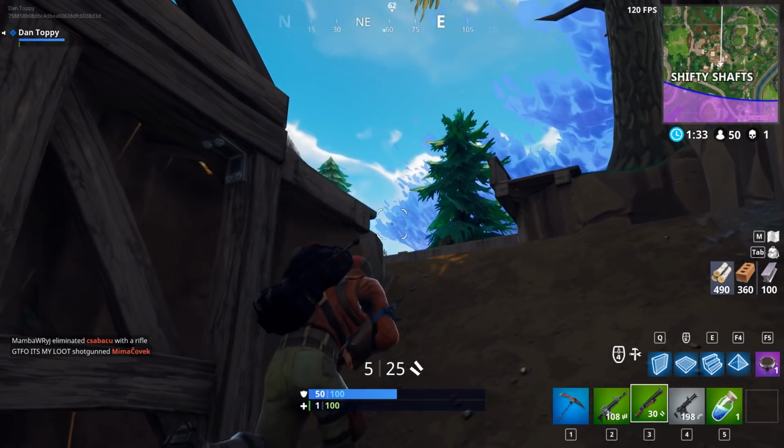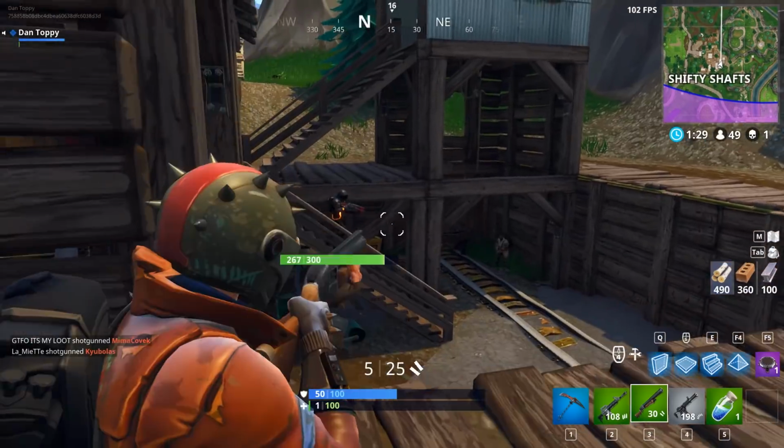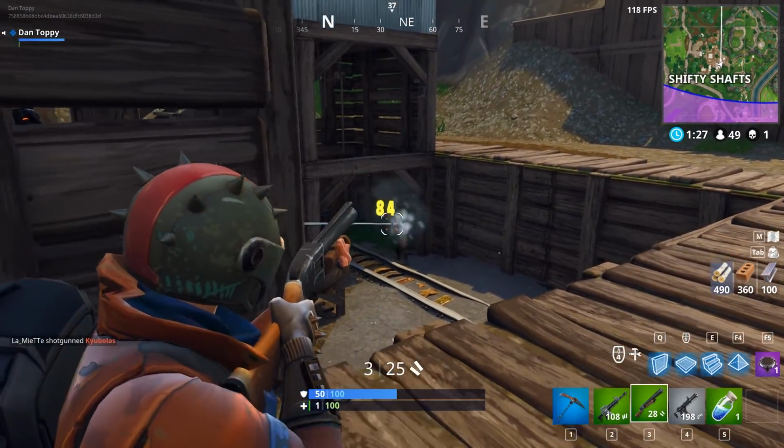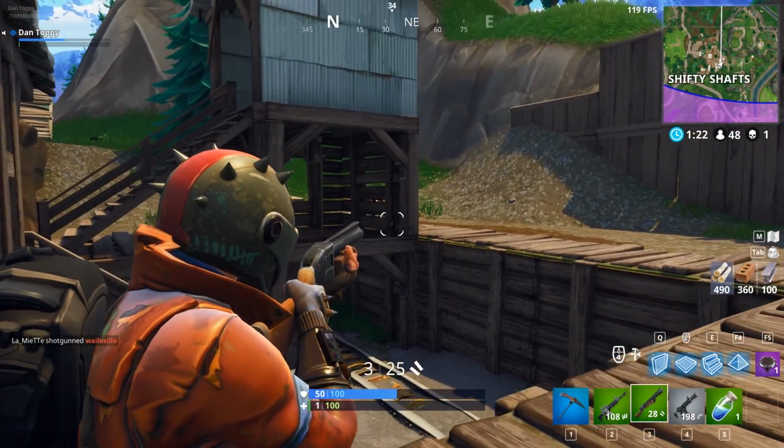Definitely aim for the bigger buildings because these have more loot in. Generally, Lucky Landings is really good for loot, there's a lot of chests around there, so make sure you are looting up first, and depending on how many people drop there in your game, you should be able to do this in 1 or 2 tries.